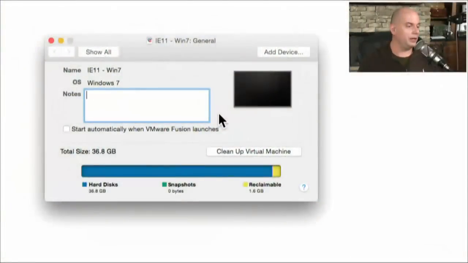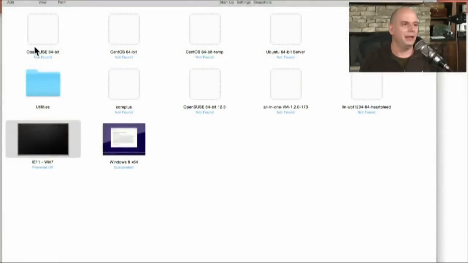So I'll flip over. Just the Windows 7 system that I have in VMware Fusion is 36.8 gig. I mean, it's a lot of disk space. In my case, a lot of memory, a lot of SSD space that I'm using just for this Windows operating system. And I run a lot of different operating systems on here. I have, let's see, in just this one, I wonder if I could show all of these things, because I'm running VMs all the time, an OpenSUSE, a CentOS, Ubuntu, smaller ones here that don't take up much room.